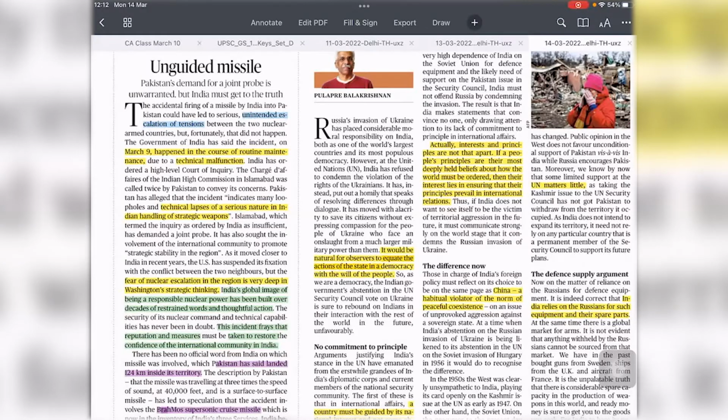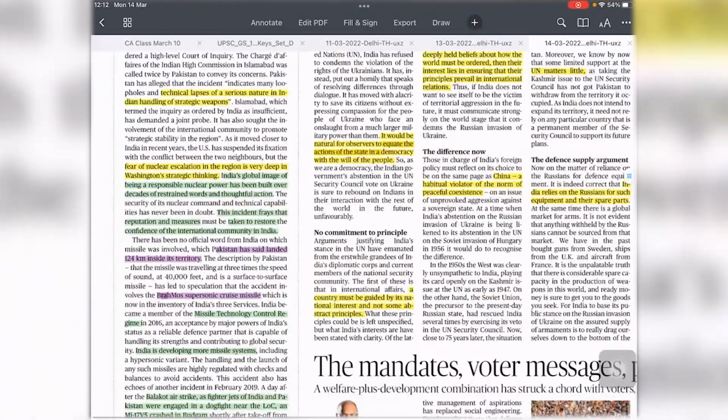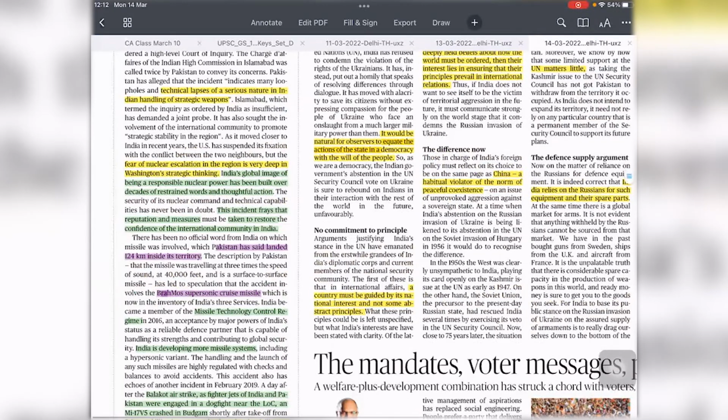Now, we have recently launched a missile into Pakistan. Yes, unintentionally. Right? If we can launch a missile into Pakistan unintentionally, it's a message to the Pakistanis that intentionally we can launch a lot of missiles. So that is one WhatsApp forward. Okay. Apart from that, we'll stick to the principles.